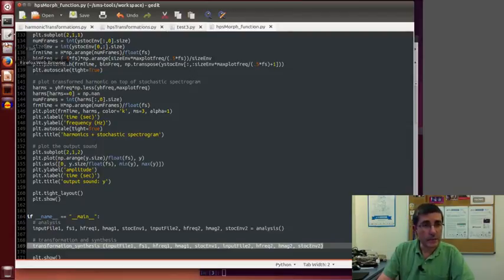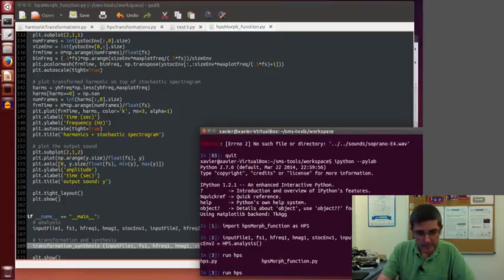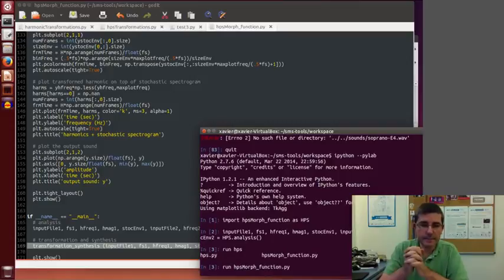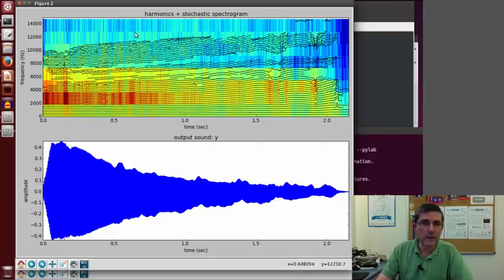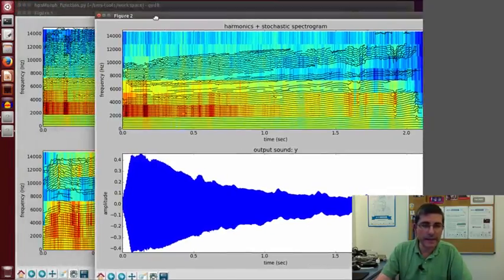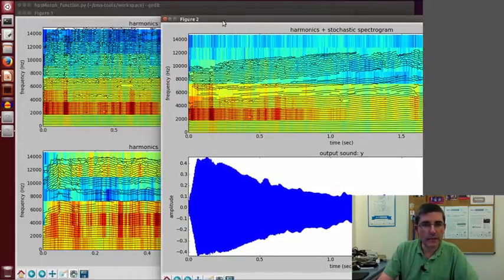Okay, and if we run this, we can just type run and HPS morph, and this will execute both functions. Of course, we can also execute one and the other independently by importing the file and then calling the two separately.